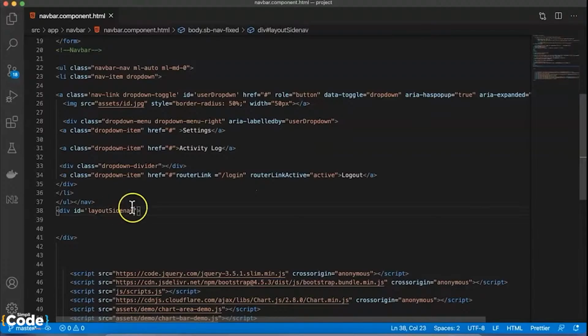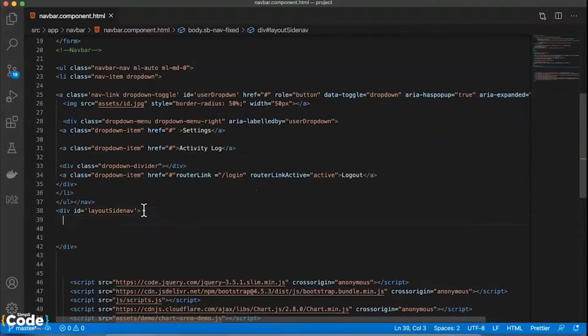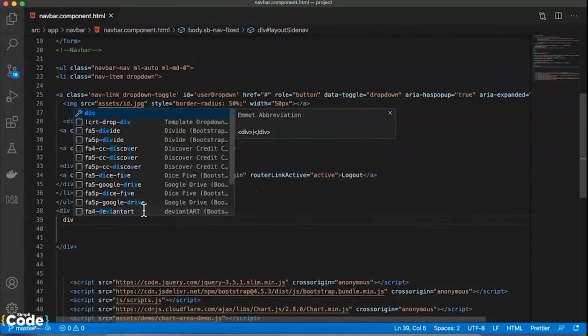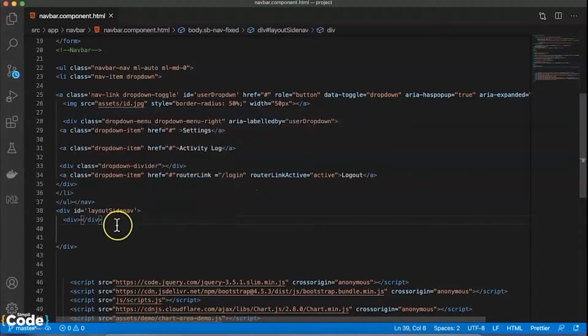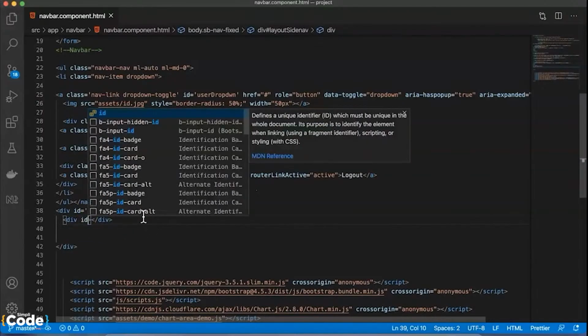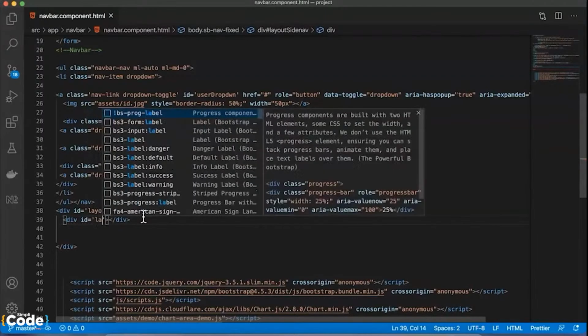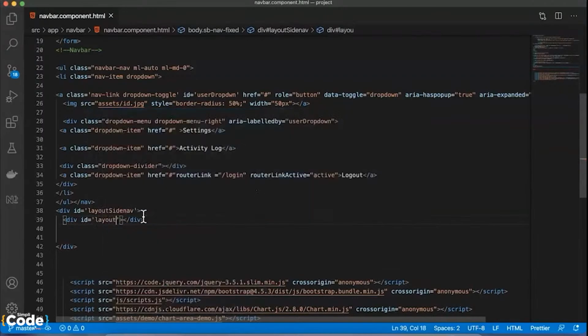So this is the first value we are taking with this layoutSidenav. As a part of this we would like to use another div tag now, and inside this div we would like to offer the id equal to layoutSidenav, whatever name we have used, underscore nav. That is the second div tag we have now.